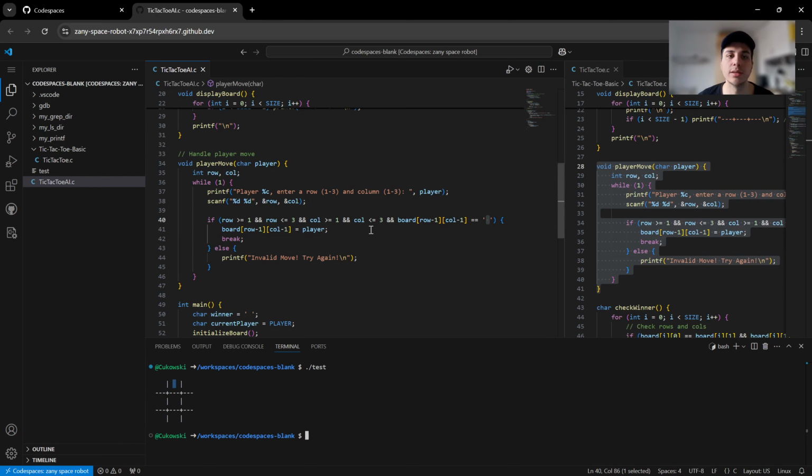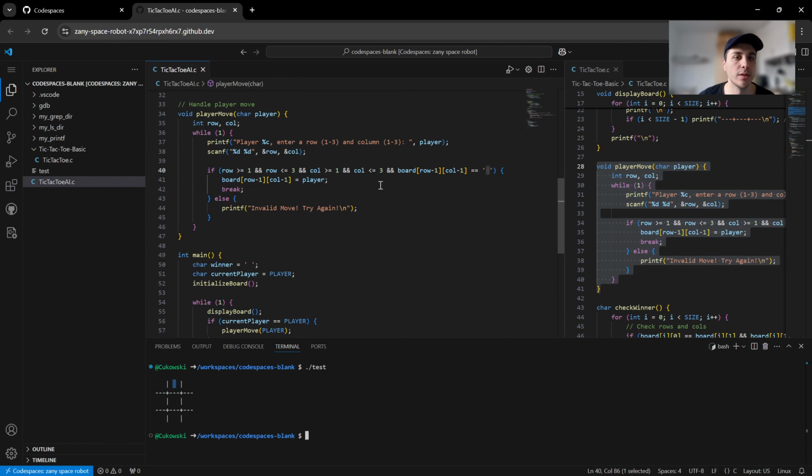Then we will process the move. And if it's not okay, we will just say invalid move and try again, and wait in the while loop for the player to give us the correct move.